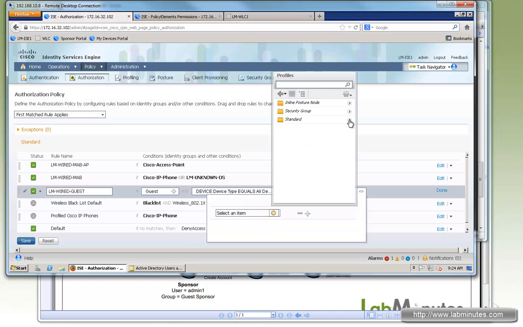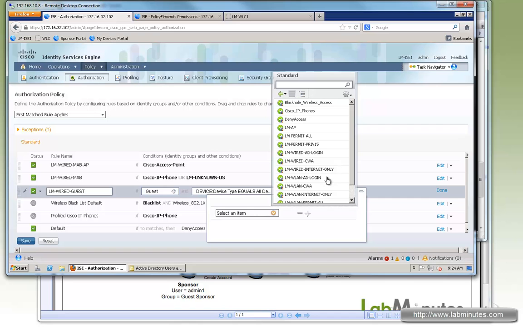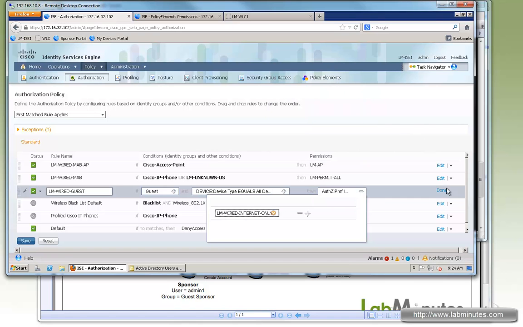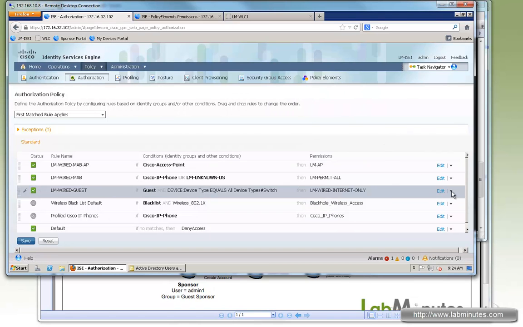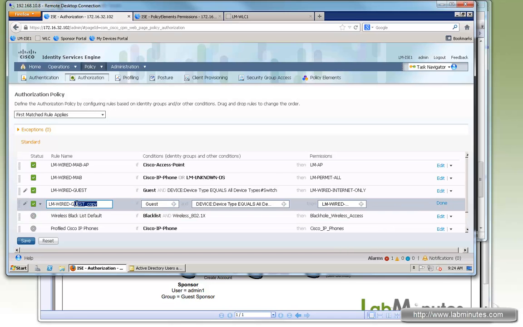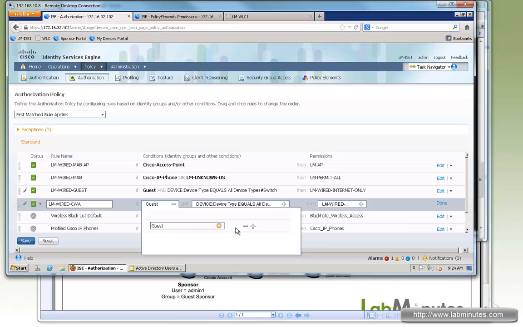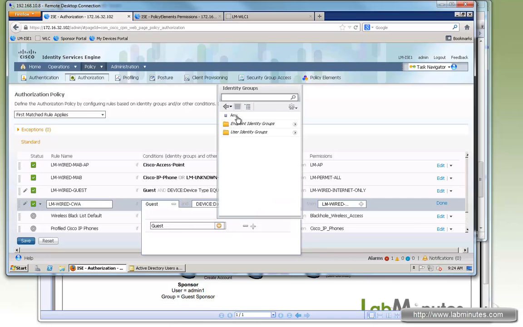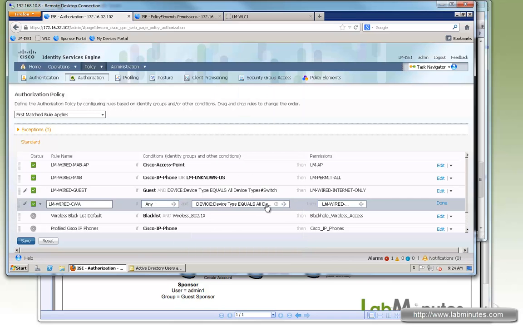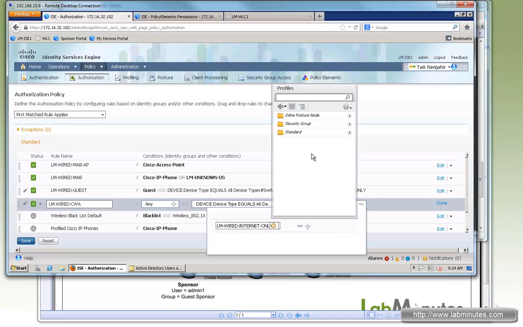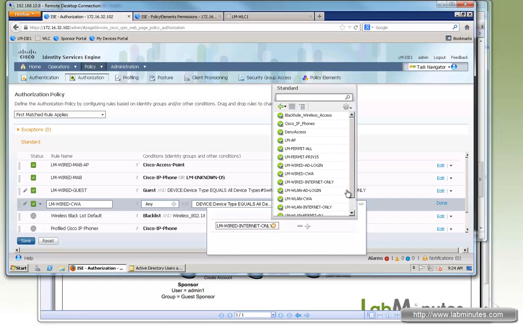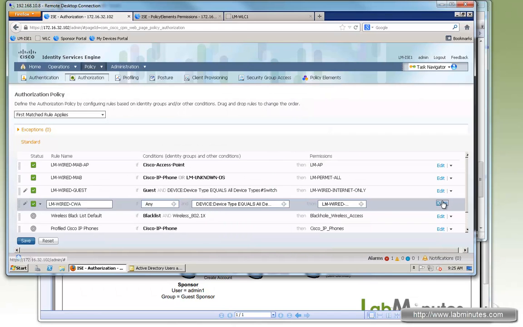And then for the authorization profile, that is wired internet only. Okay, let's duplicate below, and this one will be for presenting a login page, so CWA. At that point, we have not determined it's a guest user yet, so any. We'll keep the switch, and we will be returning wired CWA.